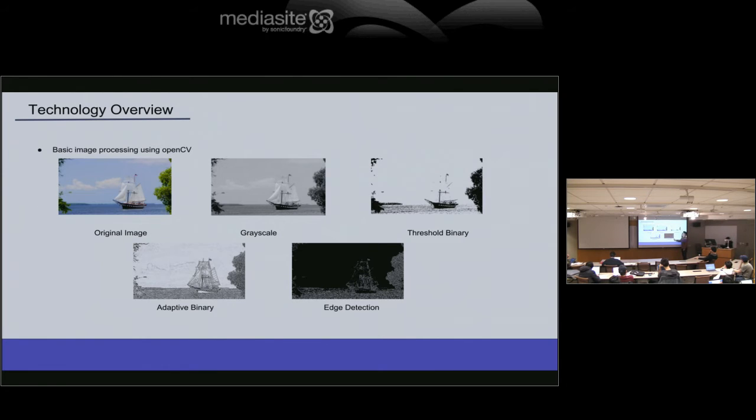And here's some very basic examples of what we can do with OpenCV. Let's say this is an original image. We can get the grayscale of it. We can get the threshold binary. Basically, if it's smaller than the threshold, it's 0. Larger than that, it's 255. And the adaptive binary is based on thresholds selected within the neighbors of a pixel. And the edge detection. These pictures are all generated by ourselves to see what OpenCV is. It's just like 1 or 2 lines of function, very useful and convenient to use.